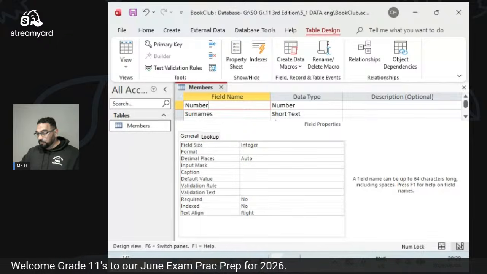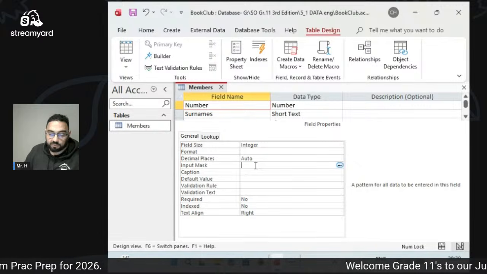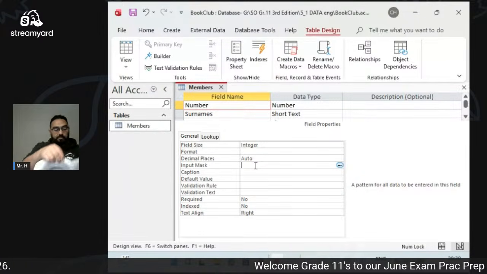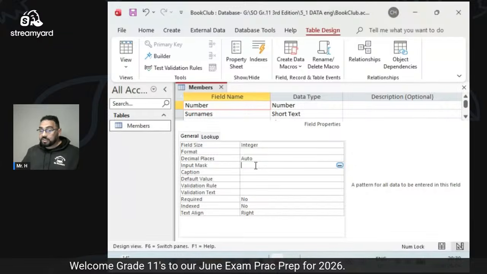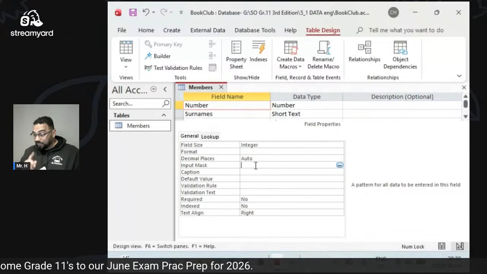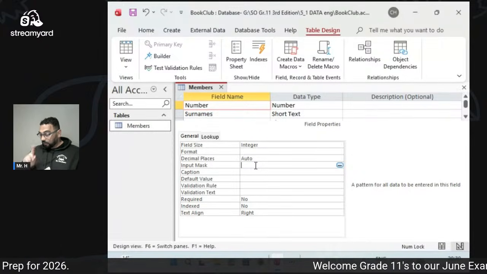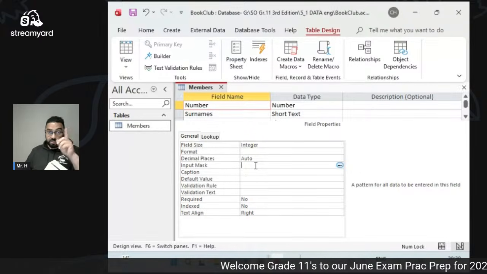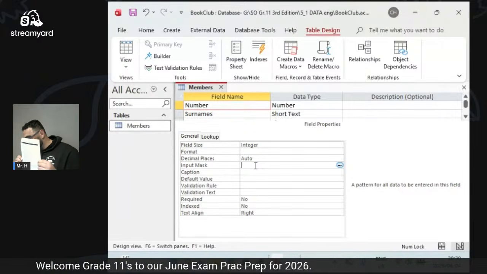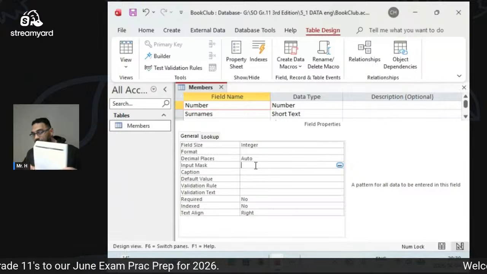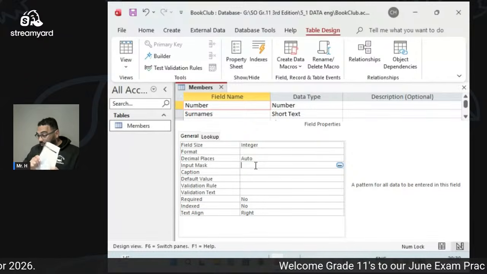Okay, here's one. Can you do the input mask? Yes, I can. Please remember, I don't have it with me now. Here we go. Okay, so what you are supposed to get with your paper. Hear me when I say this. I'm going to flip this camera now because I need to show you this. What you should be getting with your paper is the following. I'm just going to show the TikTok folks first. This is an input mask character sheet. This you must get. Okay. There you can see. I'm just showing those on YouTube as well. You need to get that. It's usually with your paper.